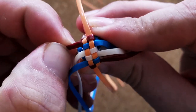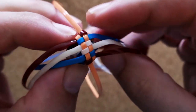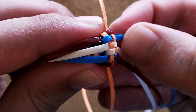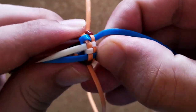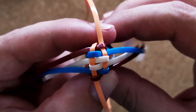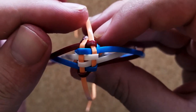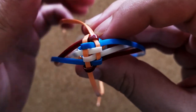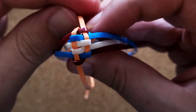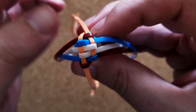So once you make your brick stitch, I'll undo it a little bit. And then I'm just gonna make the end stitch. So give me one moment. Okay, good. So I undo the stitch a little bit, and I'll make another end stitch. I'm gonna start from the orange, as we're gonna go counterclockwise. So from orange, maroon, white, blue, and so on.